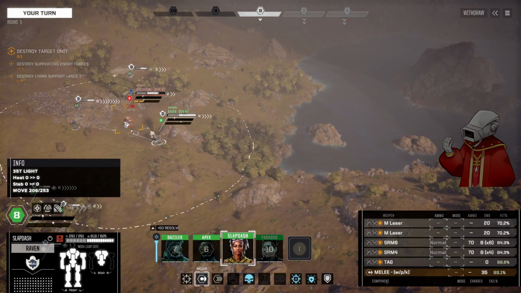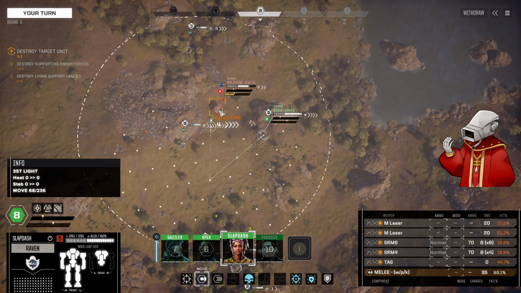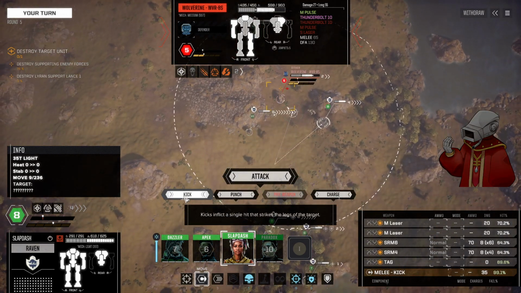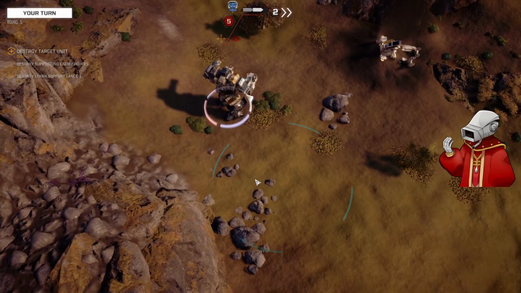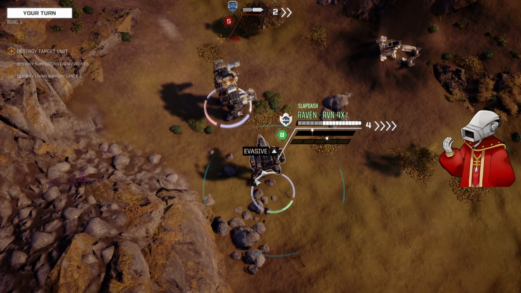Ready for orders. Let me see if I can actually... I guess at least 4 points of evasion, that's decent. And it comes on the side where I want it to be coming. Attack.